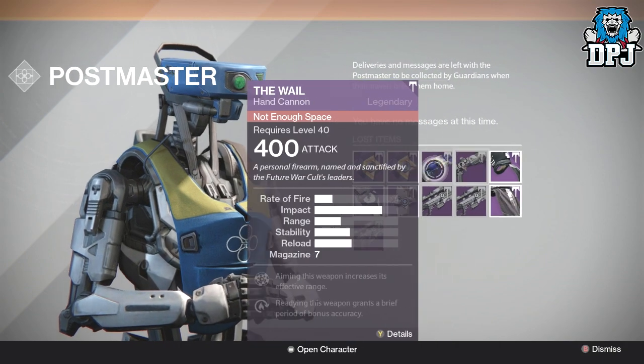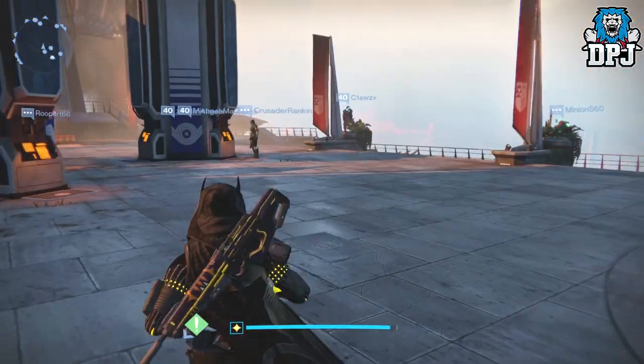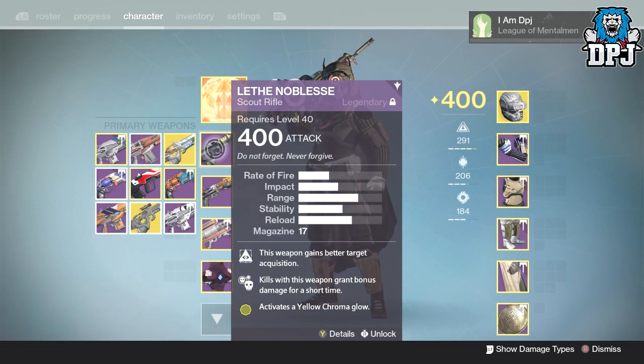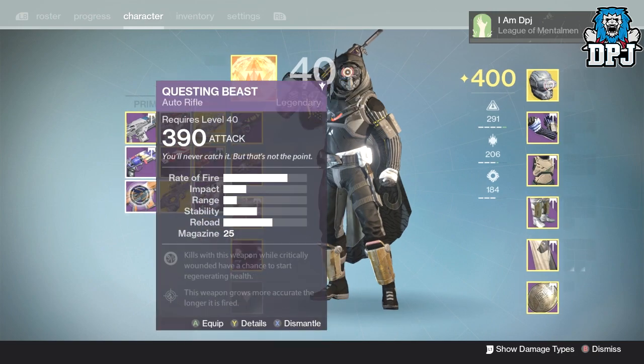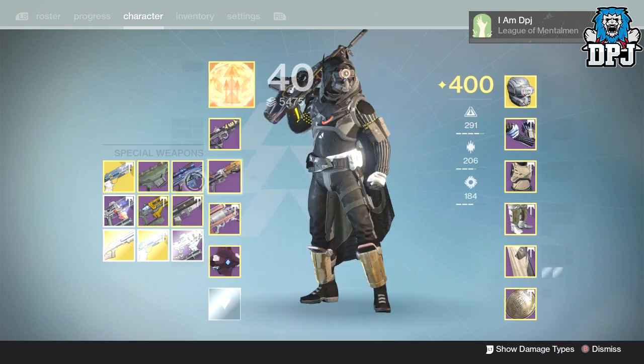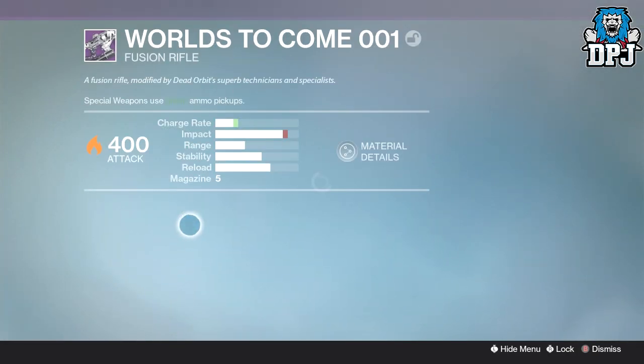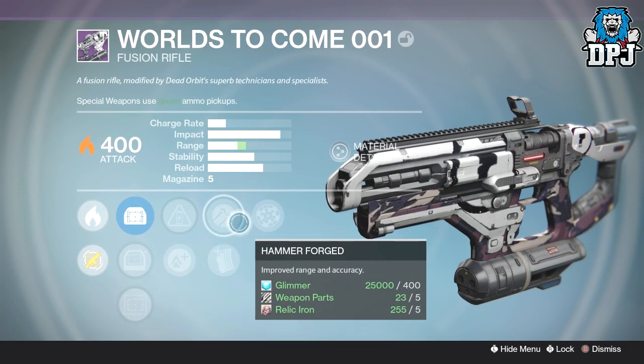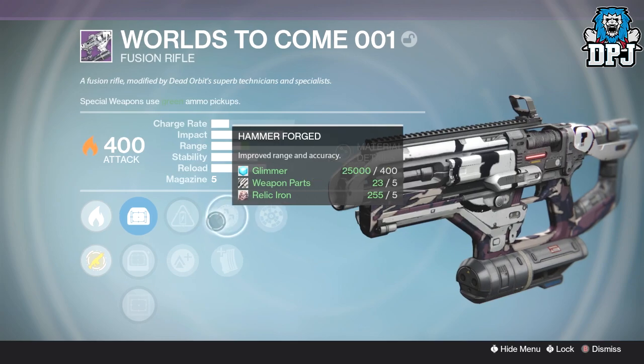Yes. Okay, so let's have a double look at what's in my inventory before I skip to my Titan. Oh, look at that, worlds to come. Flip it now. Look at the range on it. Look at the range, rangefinder and hammer forge.